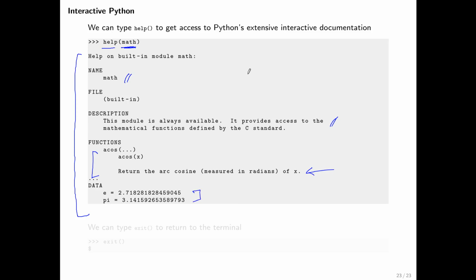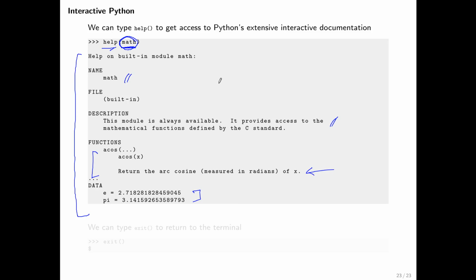So this is a really fantastic feature in Python. You can get detailed documentation on any module by running the help command on that module. Essentially what you're getting is offline access to the API for a module. So you're basically getting offline help for everything that Python supports.